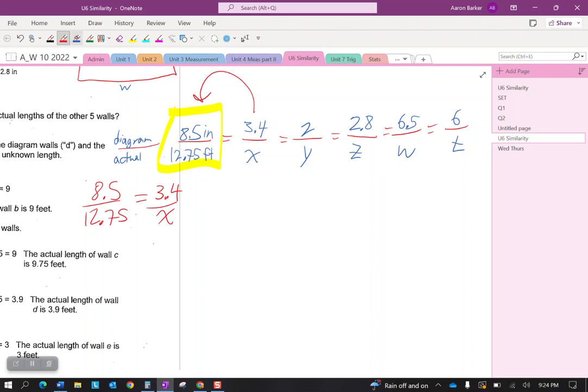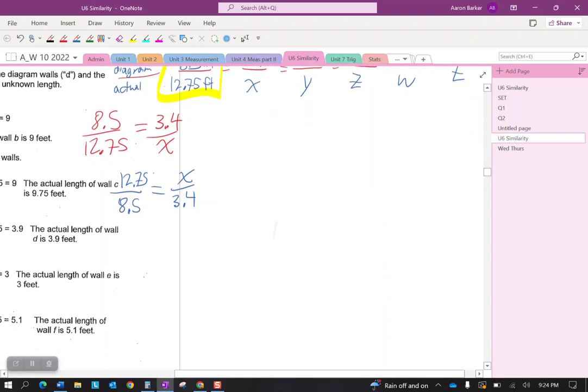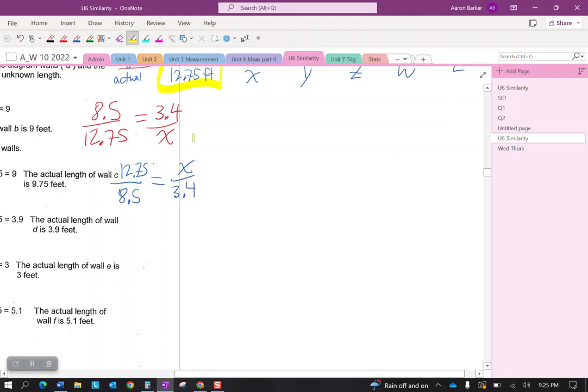What's the first thing we have to do? Well, we first notice that x is in the basement. It's cold, it's dark, it's scared. X wants to get out of the basement. So to get x out of the basement, we flip the fraction. But what do we have to do to keep it equal to the other fraction? You're right, we have to flip that fraction as well. Now we can cross multiply and solve for x because this is just like the questions we finished doing where x is on the top of the fraction. Make sure we flip both of them.